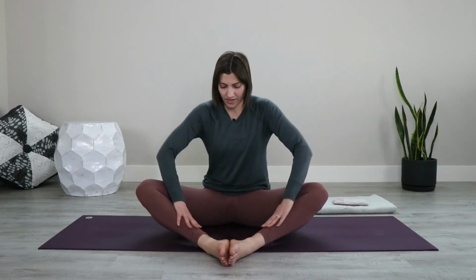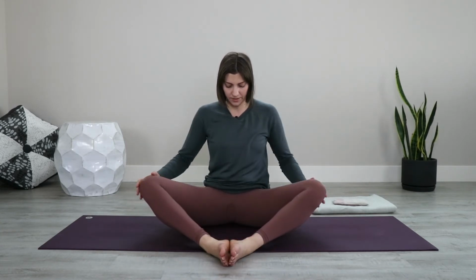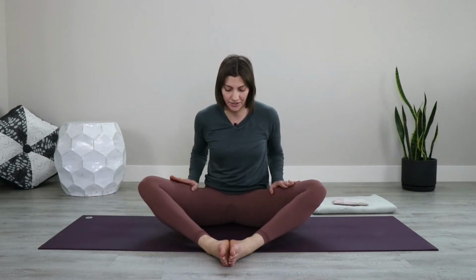And now coming toward the legs, let's set the feet in front. Soles of the feet together if this is comfortable. And run down the outer legs to the feet, up the inner legs. Down, out, and up. Out, and up. And just keep doing that. A few more times, feeling the entirety of your body here.